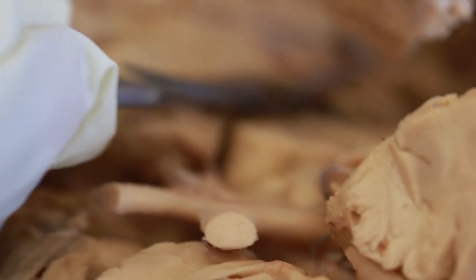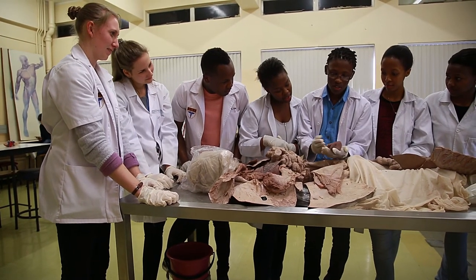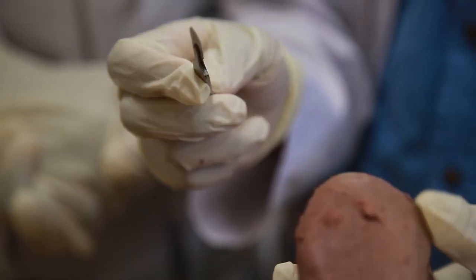At all times they must be very respectful of the body. They must remember that it's a donation to them to study on, and they must treat it in a very professional, very ethical way. And there is a move around the world in faculties that dissect to say to the students: you must consider this to be your first patient. And in that way they will treat the person appropriately.